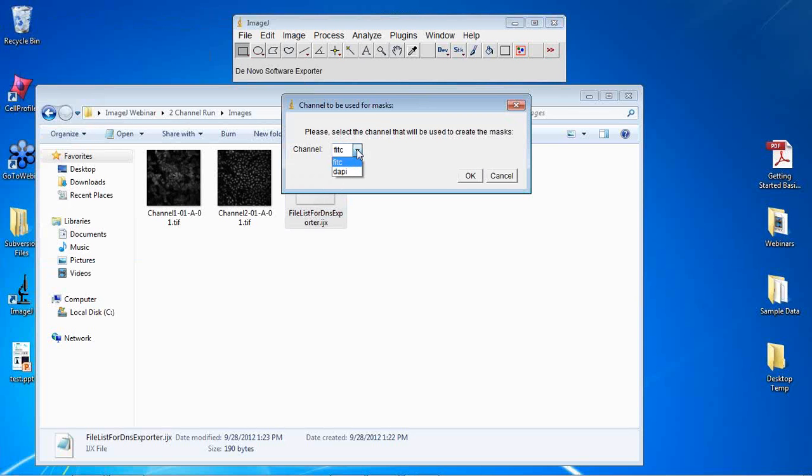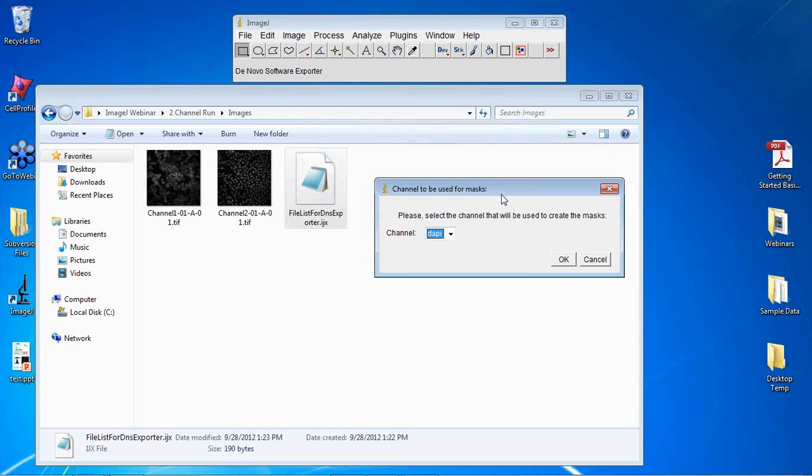We know that there are multiple channels because we typed these in, if you remember, in that IJX file. If you had 5 or 6 channels worth of information, they would all be located here. And we want to use the DAPI image to create the mask. So we'll choose that channel and click OK, and again this is going to happen very quickly.